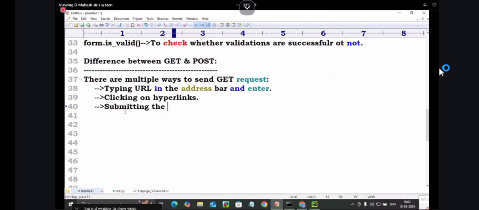Submitting the HTML form without a method attribute, meaning I'm not providing any method attribute, then I'm submitting, then also it is a GET request.